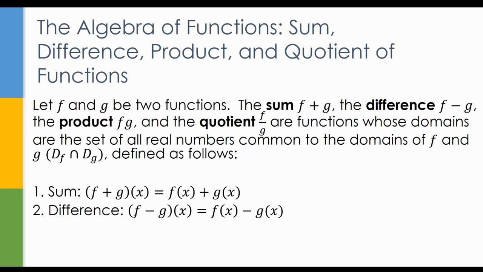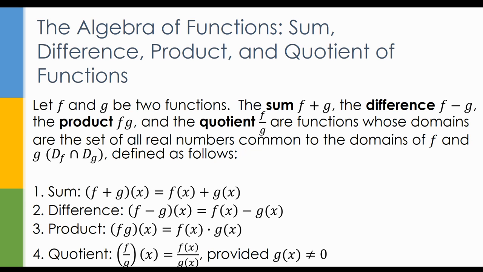Notice that in both of these, f is first, and that's why the f of x function is going first. Had it said g plus f in parentheses, then it would have been g of x plus f of x. So just follow the letters and put them in the correct order. If I have f times g in parentheses, that means that I want f of x times g of x. So notice that there's no symbol in between the f and the g, so that means multiplication.